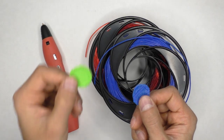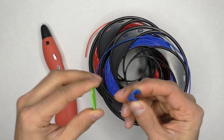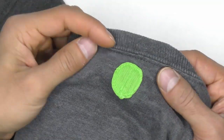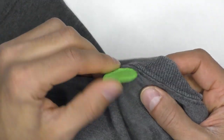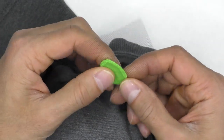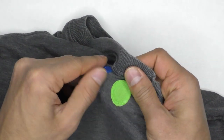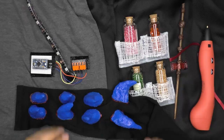Some of you may be wondering what happens if you just use plain PLA instead of flexible filament. I'm going to quickly show you, and this will highlight why using flexible filaments is so key. Here I've made two circles on the same piece of fabric: the green one is plain PLA and the blue one is flexible filament. The green PLA layer peels off very easily because it hardens into a single rigid layer — it has no give or flex so it just peels right off. This is why people use special mesh fabrics to help retain hard plastics; the melted plastic becomes embedded in the mesh. The flexible filament on the other hand has a ton of give and can resist peeling off much, much better — it flexes and remains attached as opposed to being rigid and just peeling right off.